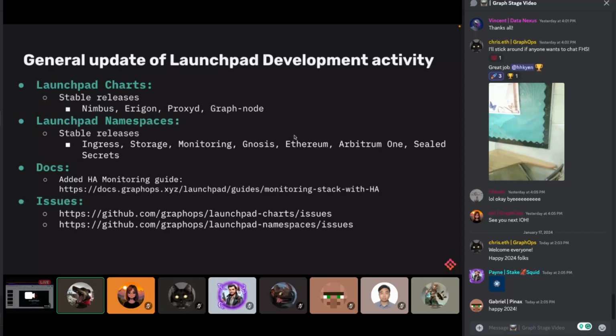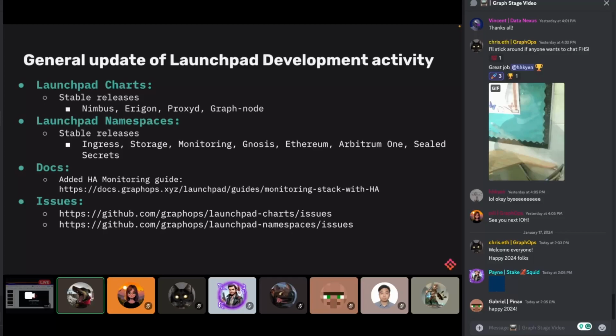All right, so since last LOH, some development has happened. On Launchpad charts, we have had new stable releases for Nimbus, Aragon, ProxyD, GraphNode, and a few others. On Launchpad namespaces, similarly, we have had stable releases for Ingress namespace, storage namespace, monitoring, Gnosis, Ethereum, Arbitrum One, and Sealed Secret.